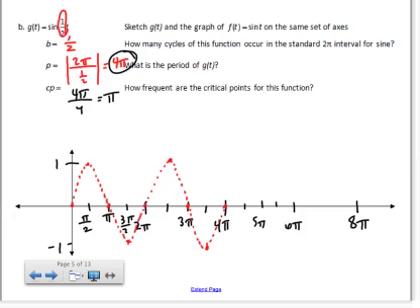Okay, so now with my new function, sine of 1/2 t, I'm going to start at 0. My critical points are at every pi, so this is a 0, the maximum is at pi, then at 2 pi I have another 0. Now, sketch that real quick, Ms. Miller. Notice what has happened in the standard interval of 2 pi. How much of the full cycle did we get? Half of it. And that's why this is important up here. That tells you in the standard 2 pi interval, we are only going to see 1/2 of the cycle.